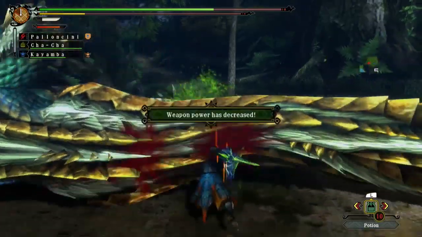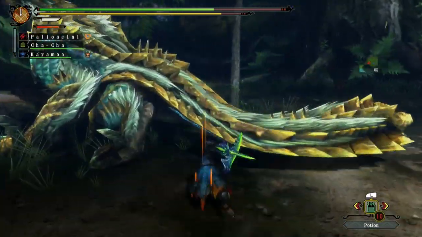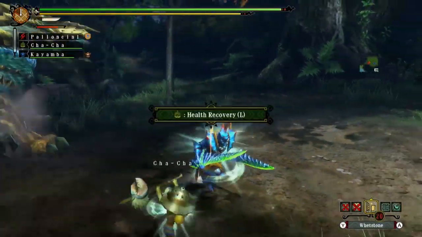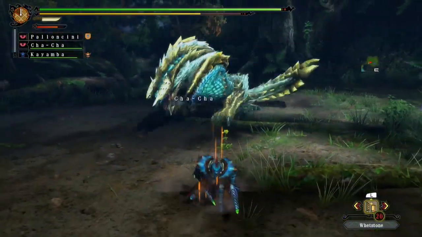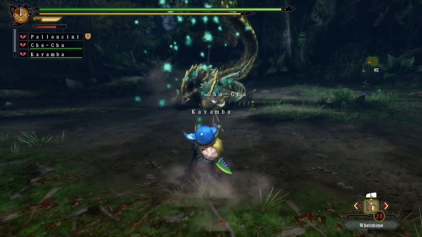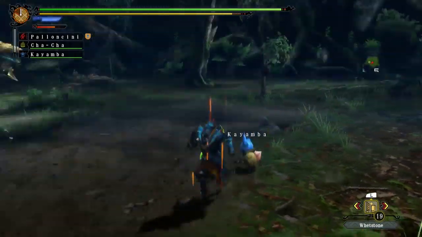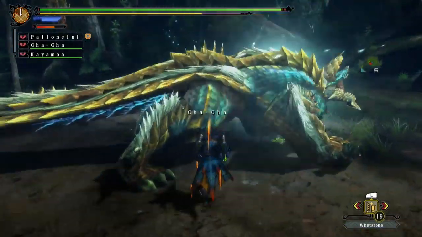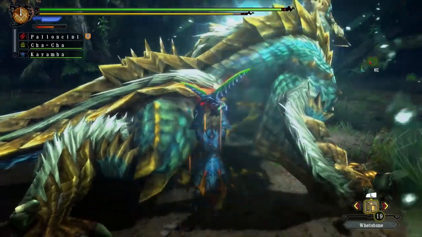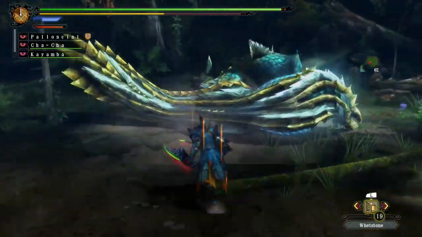Let me go ahead and try to cut off his tail here. And I need to sharpen my weapon, of course. Go ahead and try to do that real fast. Uh-oh. Somehow that didn't hit me. It just went in the wrong direction. So he's probably going to charge up again. He's at stage 1 right now.